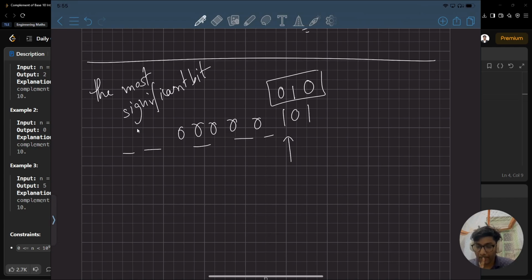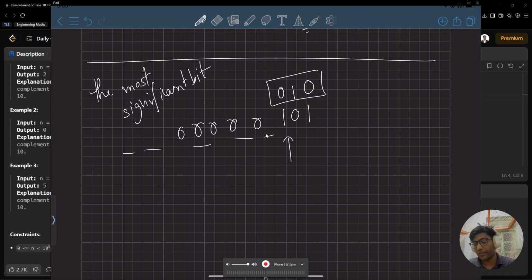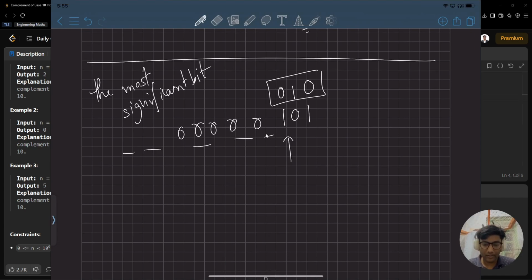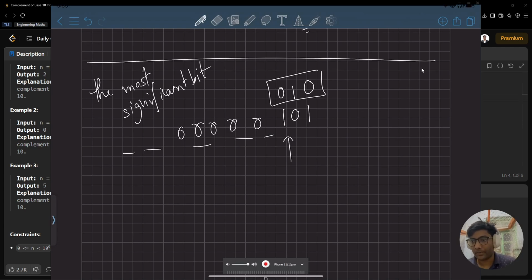Cool. So there are two ways of finding this most significant bit. Either I can go from the end and try to AND it with 1, and I check when is the last time I ANDed with 1 and got some positive value. Or we can use a library function called count leading zeros in C++. So let's first try to do it the normal way.